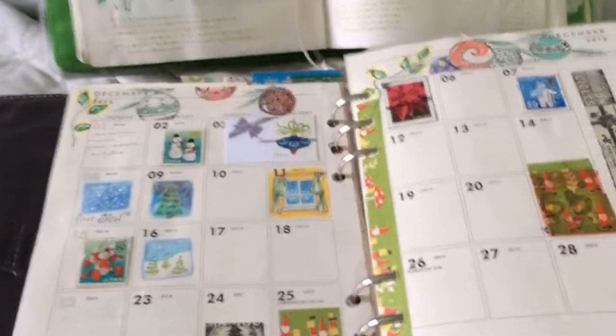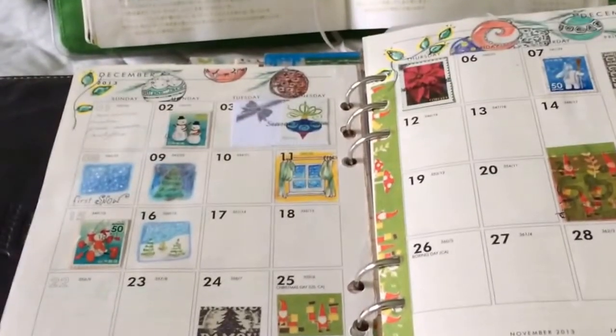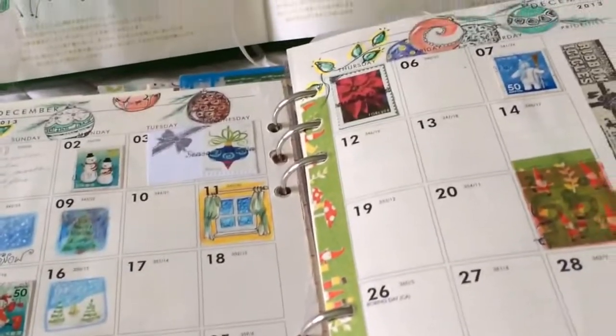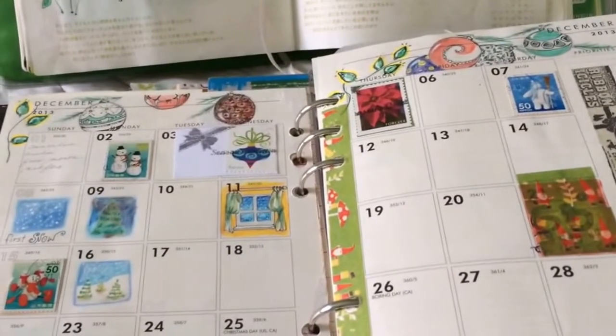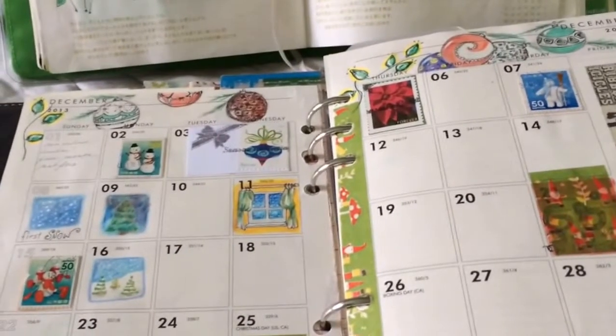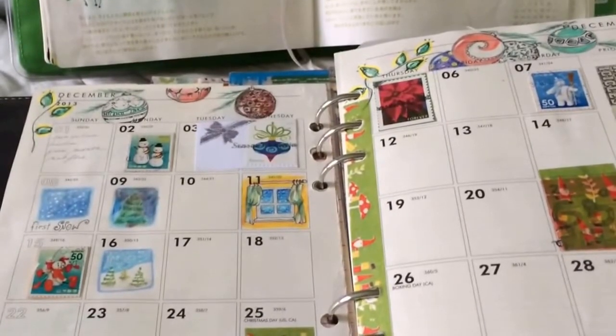Hey guys, this is part 2 of the planner art series. I did the artwork in my Hobonichi and my Midori Traveler's Notebook for what I've been doing, which is basically the Project 365. In my case, I'm doing pictures.